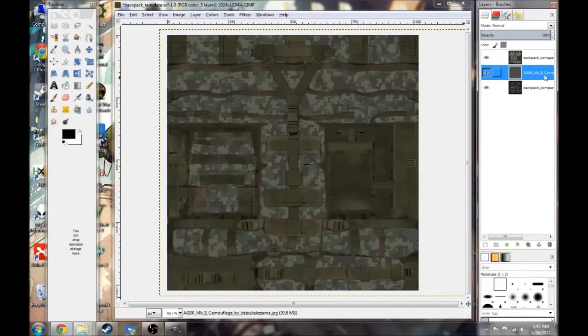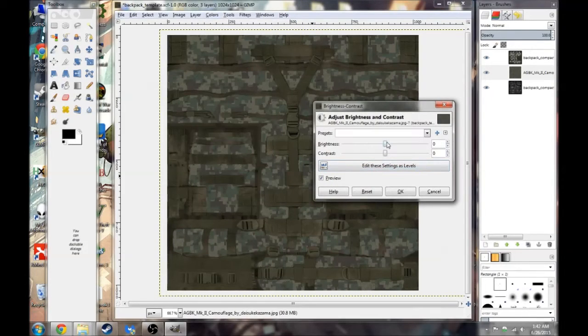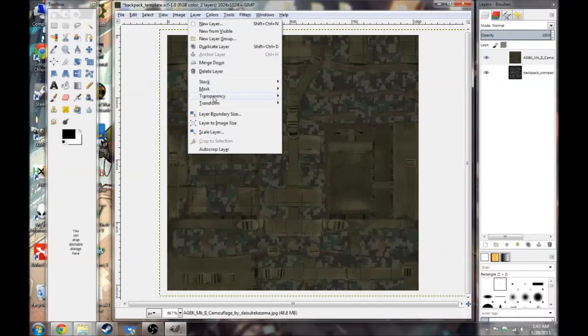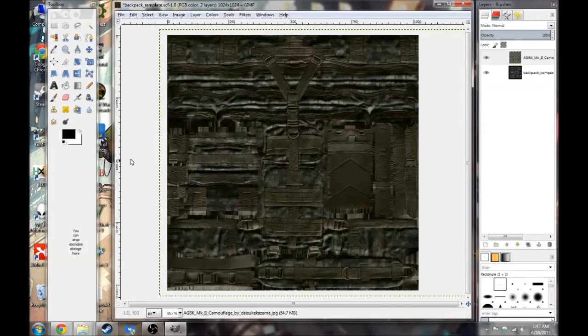And what we'll do here is I'm actually going to darken this up beforehand. And so let's go into, I guess we'll do it this way. And we want to bring it darker, but not too dark. So let's go, I think that looks about right. And then we'll make the contrast just slightly higher. And let's try that now. Color to alpha. And so that's looking better, but now I think it's a little bit too dark.